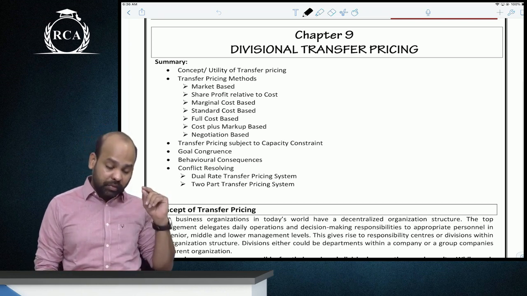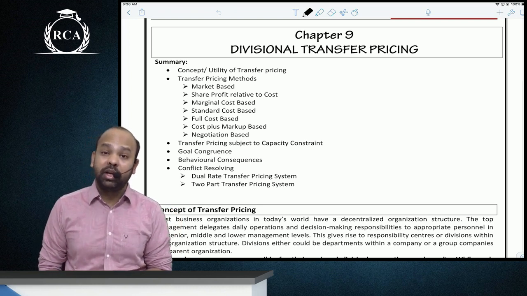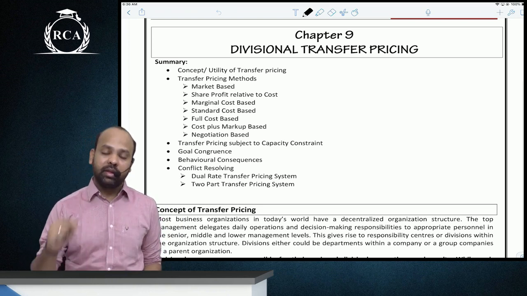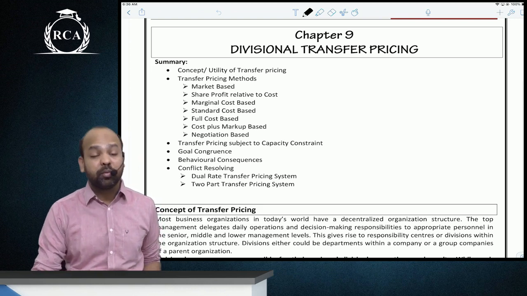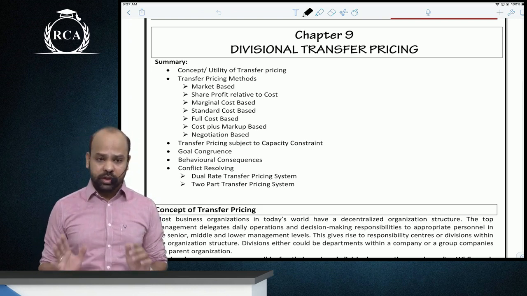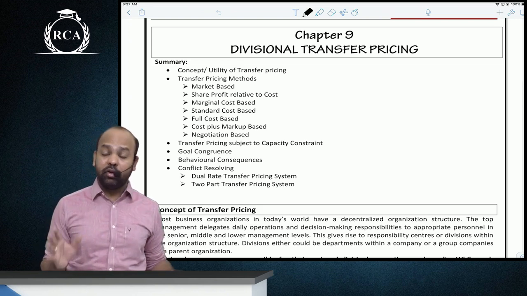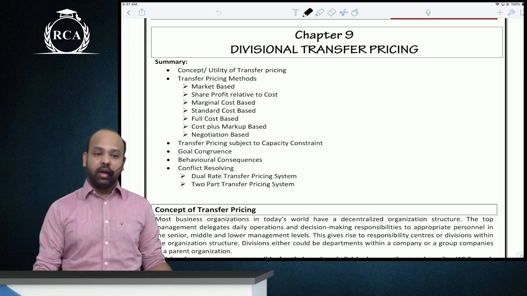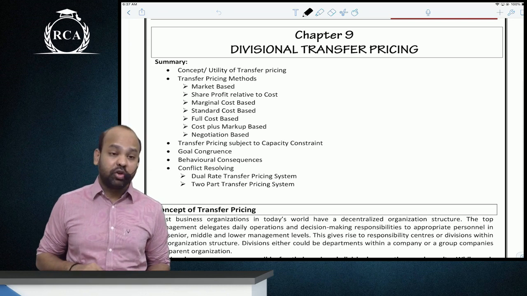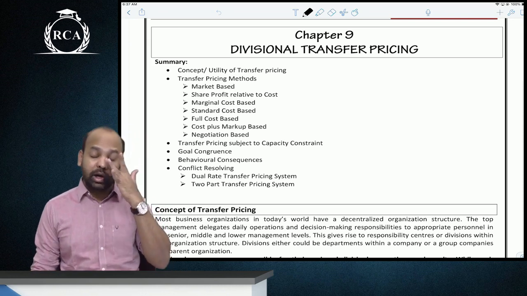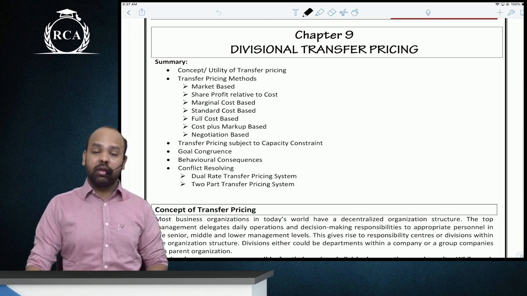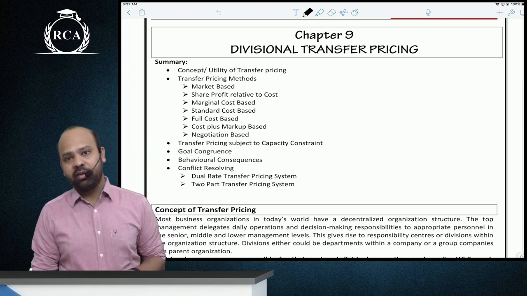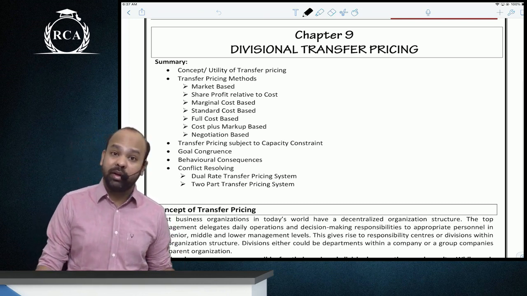Remember, under performance measurement and evaluation, I told you that there are multiple issues when it comes to performance measurement. One of the issues was internal transfer pricing. This is the entire chapter that talks about that issue. You are telling us that there can be transactions between different divisions. So the issue arises as to what should be a fair value, or how should these transfers be priced, for the purpose of appropriate performance evaluation. Will the transfer pricing have an impact on performance evaluation of these divisions?